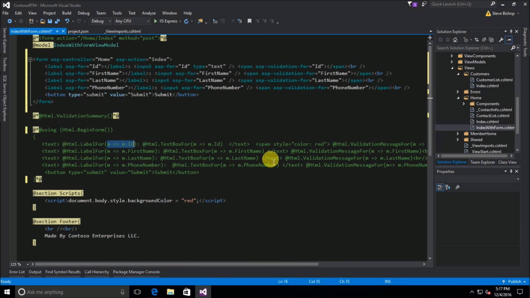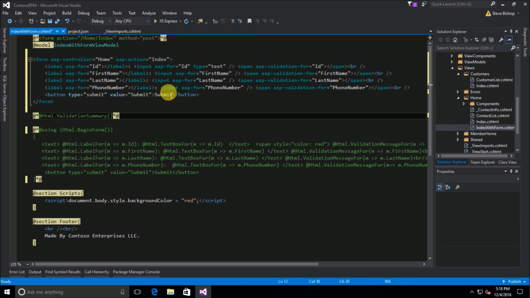And although that's really nice because we know the C# language, if you're a front-end developer, this looks much nicer, right? This is something you could very much get used to, where we use the asp-for attributes.